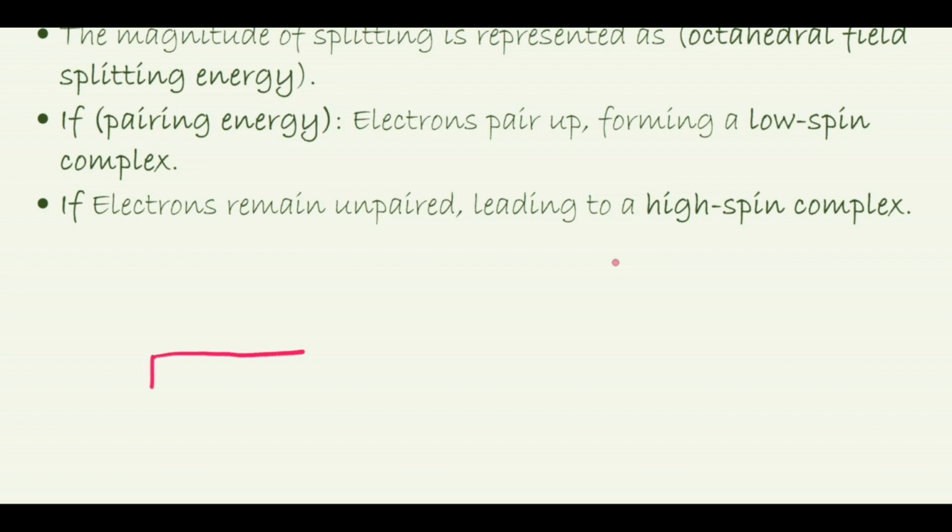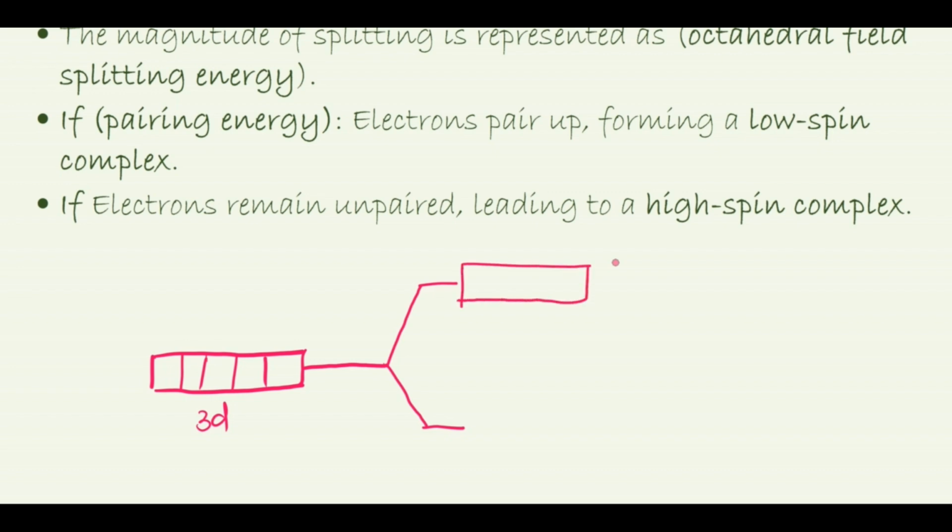So what happens in the ground state? The 5 d orbitals are in degenerate energy levels. When they get excited, they split into two parts, that is Eg and T2g.